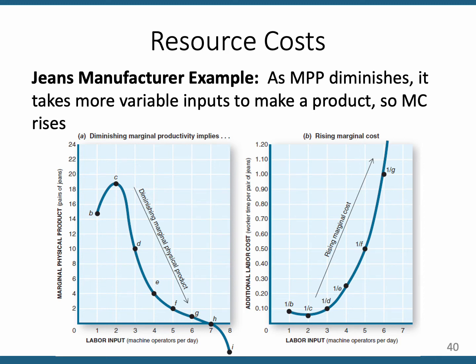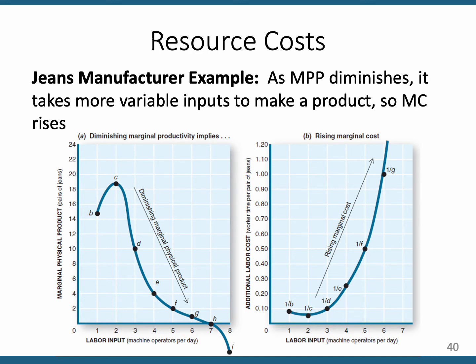In this example, looking at the left graph, across the bottom is the number of workers. If you have 7 workers and you're going to add the 8th worker, total output is going to go down, so you would never hire that 8th worker, right? In fact, you would never hire the 7th worker, because the marginal product of the 7th worker, you can see, is 0. You're not producing any more than when you had 6 workers. Well, there's no way to justify hiring the 7th worker then, because hiring the 7th worker costs you something.